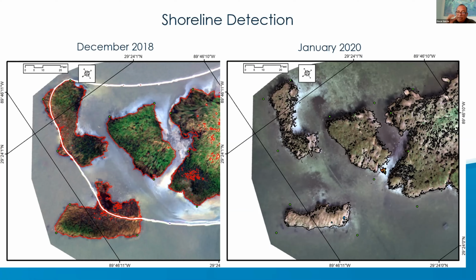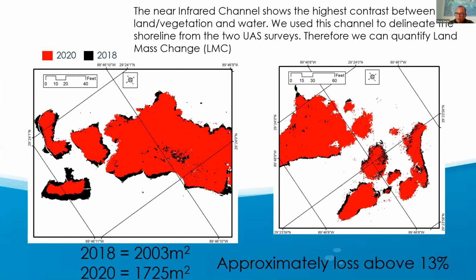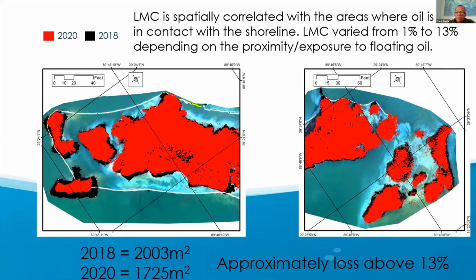Erosion is a common factor in this area, and it's inconclusive how much of this erosion was caused by the oil spill itself. But at least we can detect it performing this type of survey. One of my colleagues suggested we use a simple quantification method to measure the change. So we make a map for one year, a map for the other year, and then we can quantify that in 13 months, in this particular island, the variation of the land loss was about 13%.